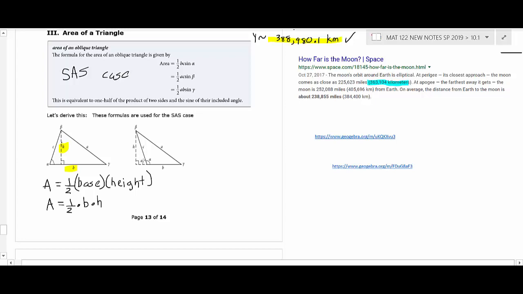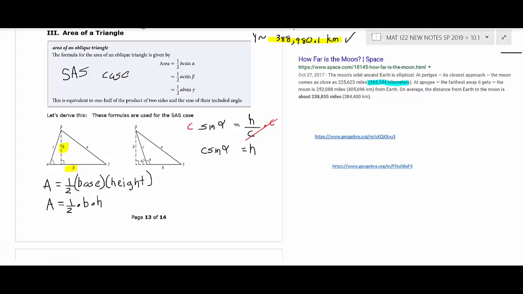Basically you can find the height of this right triangle by doing this. If we take the sine of this angle alpha, that would be opposite over hypotenuse. So that would be H, the side opposite, over the hypotenuse, which is C. I'm talking about this right triangle here. Well, I could solve this equation for H by multiplying both sides by C. So I would get the height is C sine alpha.